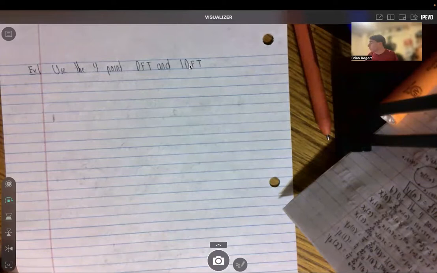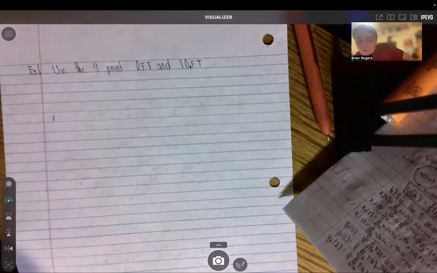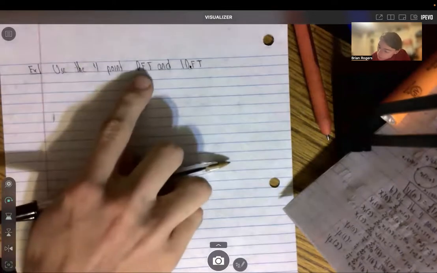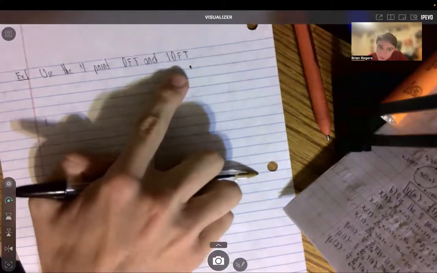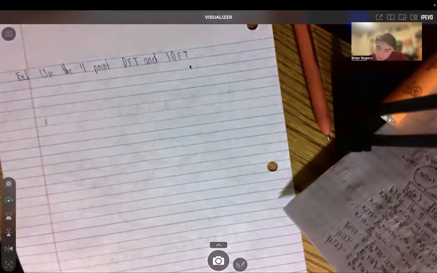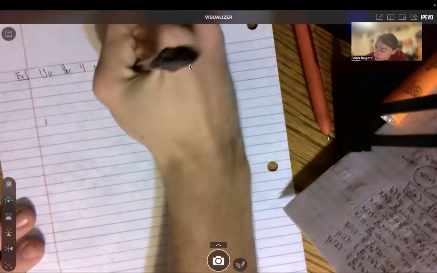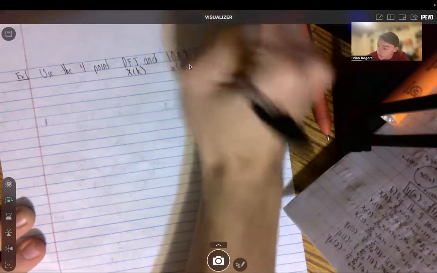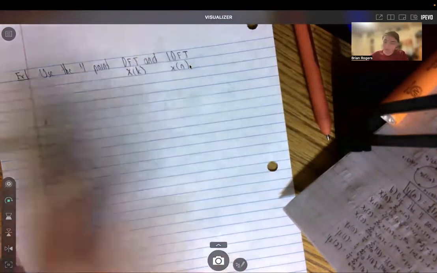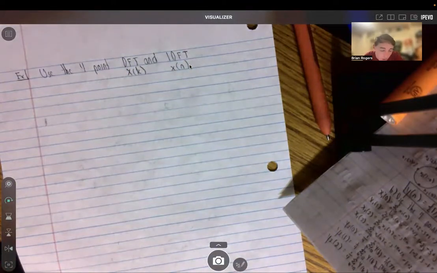Remember, when we're dealing with the discrete Fourier transform, and then we go into the inverse discrete Fourier transform to produce back our result, we first have to use the DFT. That's what's telling us. We have to do the 4-point DFT, and then calculate the IDFT, the inverse of it. We're going to get our capital X of K, and then take the inverse discrete Fourier transform to produce the answer in little x of n. This process is just a little more lengthy, so you guys know.